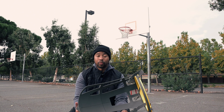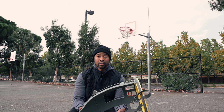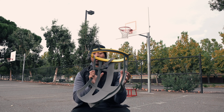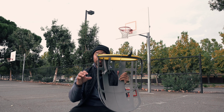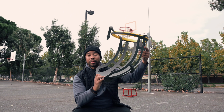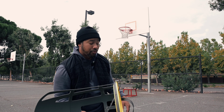Now, one of the things I've noticed when I've used this before is when you're shooting it, and it's always taking constant contact from the shot, sometimes it starts to shift on its own when the basketball goes through it, depending on where you're shooting from. So it may start to actually change directions on you, and that could be a thing. I noticed that I just have to kind of grab it and shake it back to where I want it to be. But I mean, ideally, it's not that big of a deal for me.